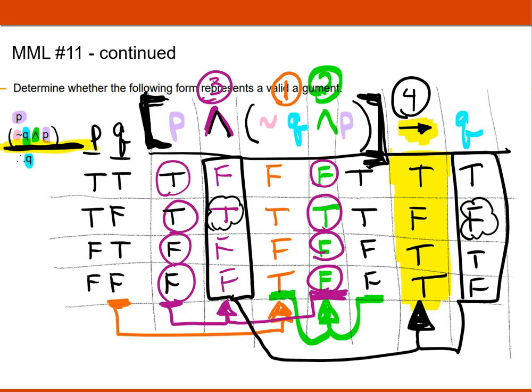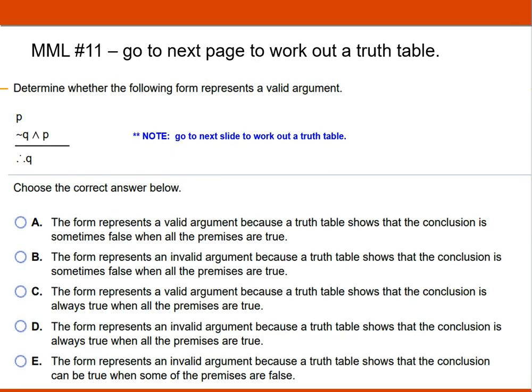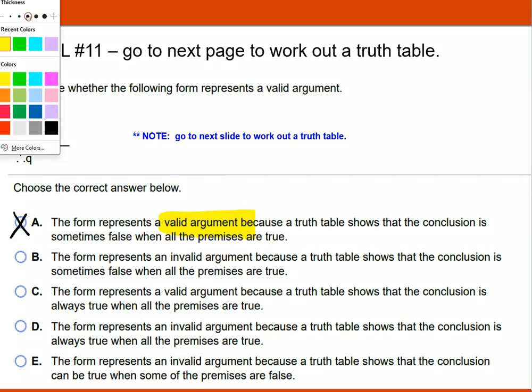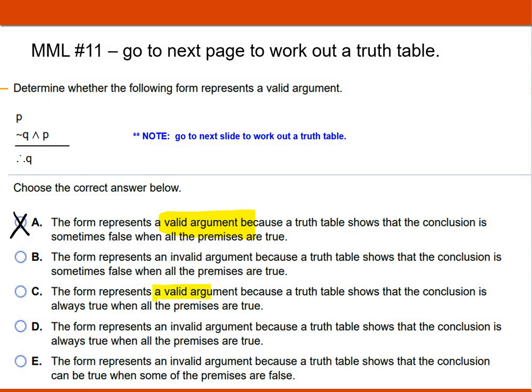And if I go back here, choose the correct answer. The form represents a valid argument. Nope, that's not that one. Here's another one that says a valid argument. Okay, those two are out for sure. B says the form represents an invalid argument because a truth table shows that the conclusion is sometimes false when all the premises are true.